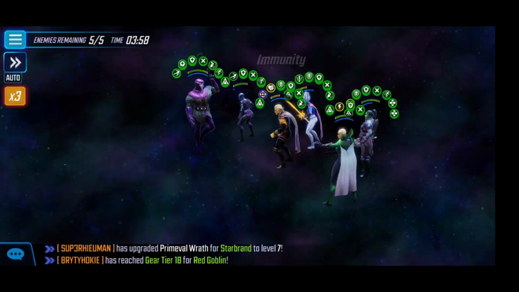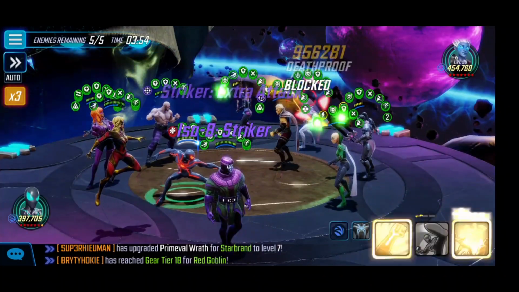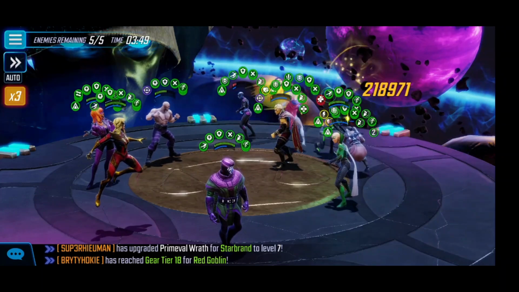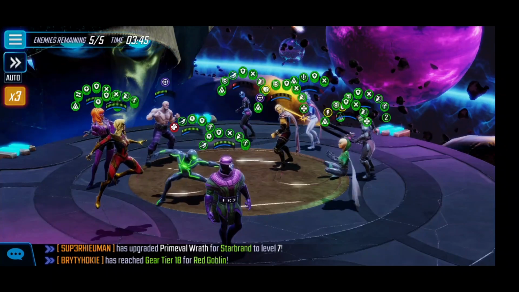And here you see, because they have that safeguard, I can't get the death proofs off when I use Kang's ultimate. So ultimately, everything I did wrong at the start of the match made it a massive fail on the later portion of the fight.